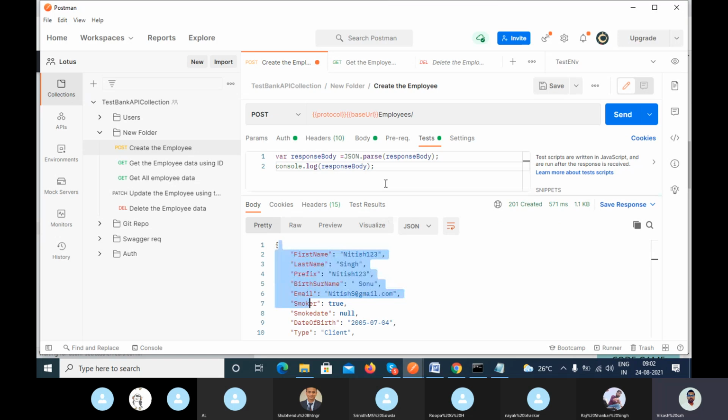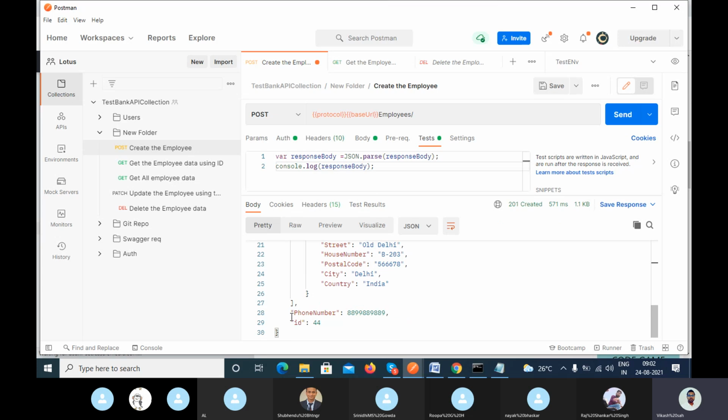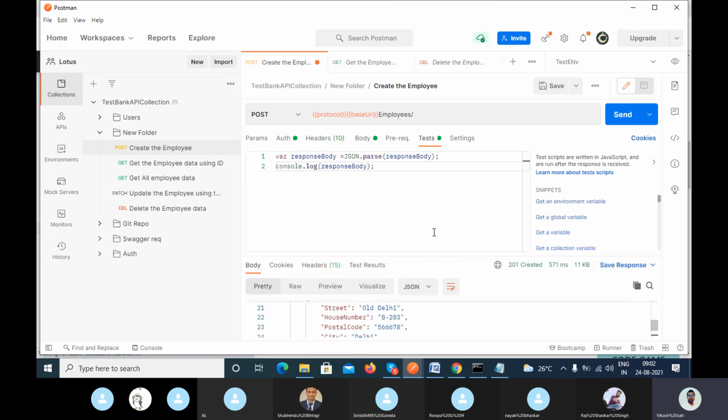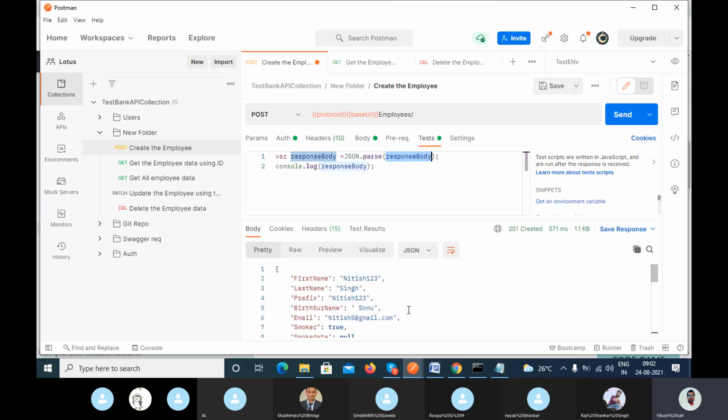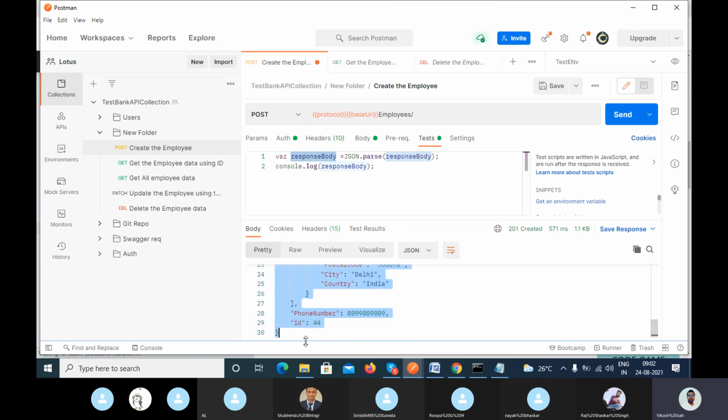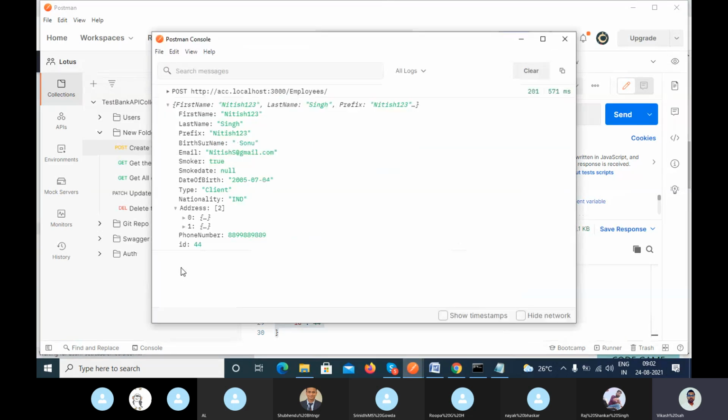When you connect with the server, it will return the response in the form of a string, and you want to get the ID. Using JavaScript, first you have to convert your response body into a JavaScript object. How can you convert that? Using JSON.parse, and here you pass the body which you get, so you parse that. Write the response body and store it inside one variable, and then if you try to print it, you will get the value. Clear?